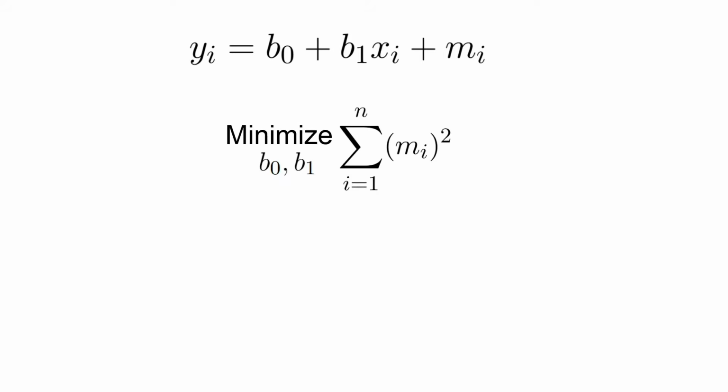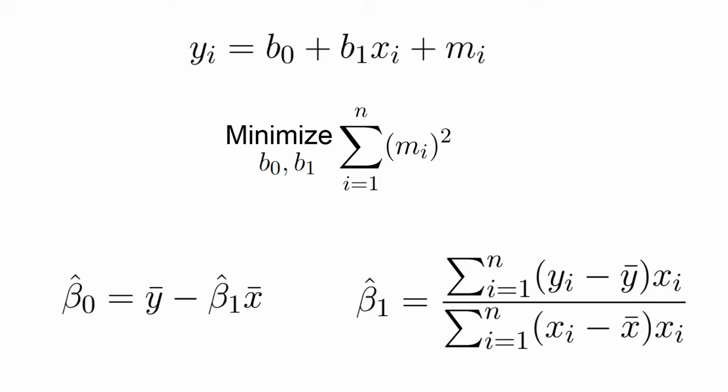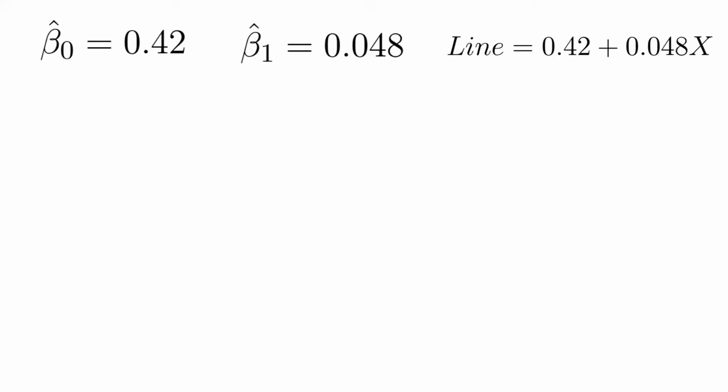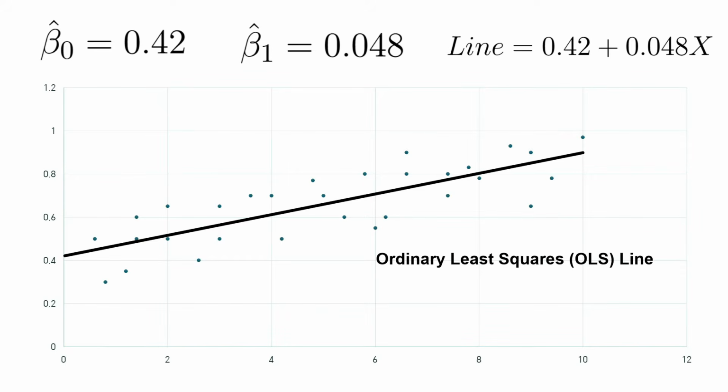From here, we wanted to minimize the sum of squared prediction mistakes using B0 and B1, and after calculations, we found the B0 and B1 that achieve our goal, which we call beta 0 hat and beta 1 hat. After plugging in the numbers using 30 data points that I fabricated for this video, we got these numbers for beta 0 hat and beta 1 hat. So these numbers are the OLS estimates. And finally, all of this led to the fitted line, which we call the OLS line.